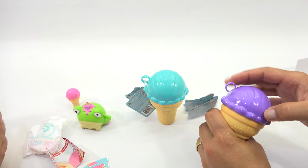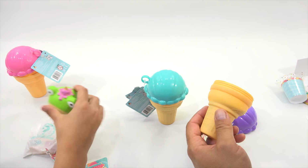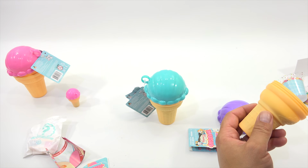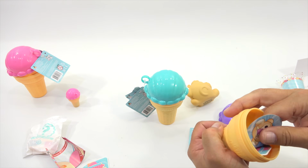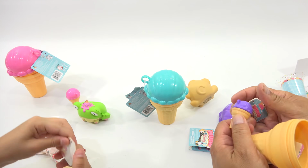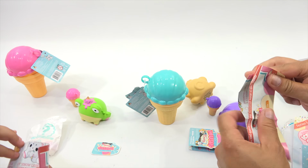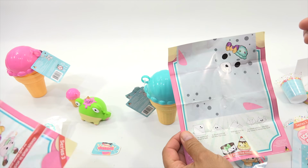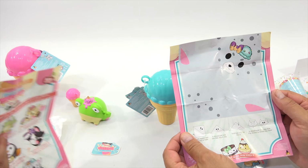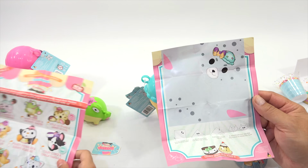Oh, yeah. Okay, I get to open up one now. Voila! Ooh! Yes. Nice. Okay, what did I get in here? I got my cone, the name tag. What's this? And then there's the pamphlet. Okay, so you can fold them to make shapes. So you can make a little animal here. So that's the same one?